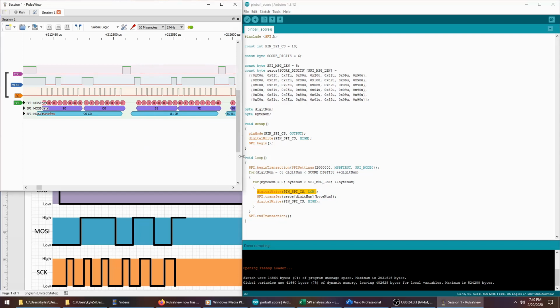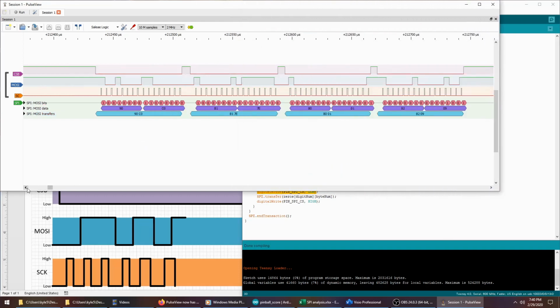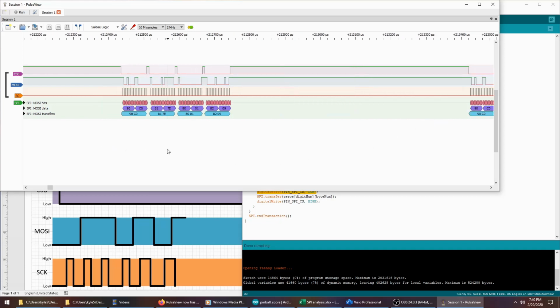But anyway, you can see how this logic analyzer makes things so much easier. I remember I was dumping binary data and just trying to guess where a command started and where it ended. And this just does it for me. It's really cool. You can see the duration of the command cycle and the amount of time in between it.